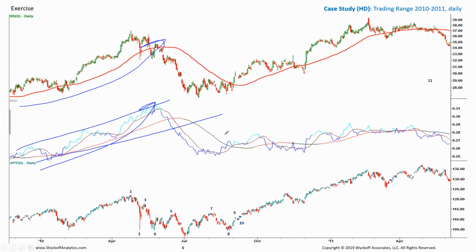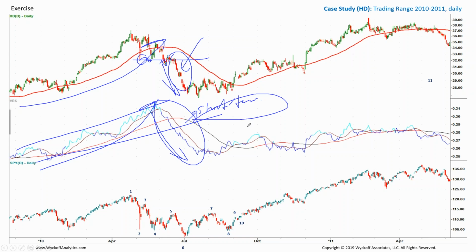And Home Depot, what does this suggest on the institutional side? There's institutional selling taking place. Yeah, something is going on, specifically here. We're seeing how the price goes below the previous lows, and the relative strength line also suggests such a drop in the leadership, in the short-term leadership. Please bear in mind that this is short-term, right? So this is not long-term yet. This underperformance is very short-term.